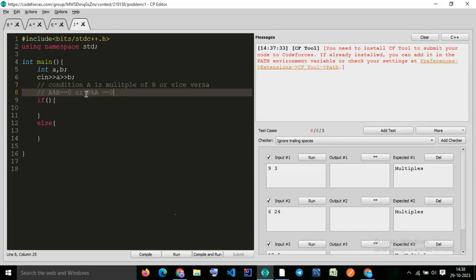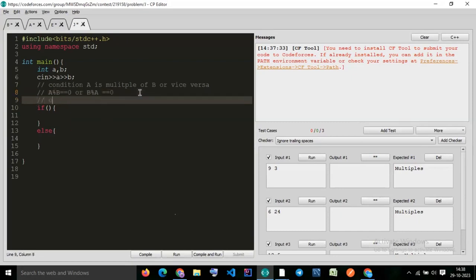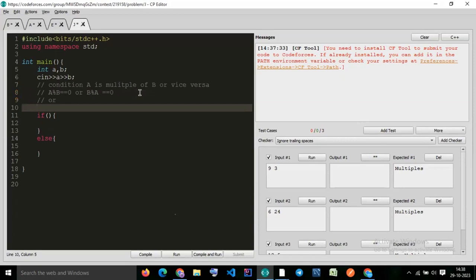So what is the OR operator? I'll tell you what the OR operator is. The OR operator is a logical operator. It will check both conditions, either true or false. In OR, if this condition or this condition is true, it will go to true.